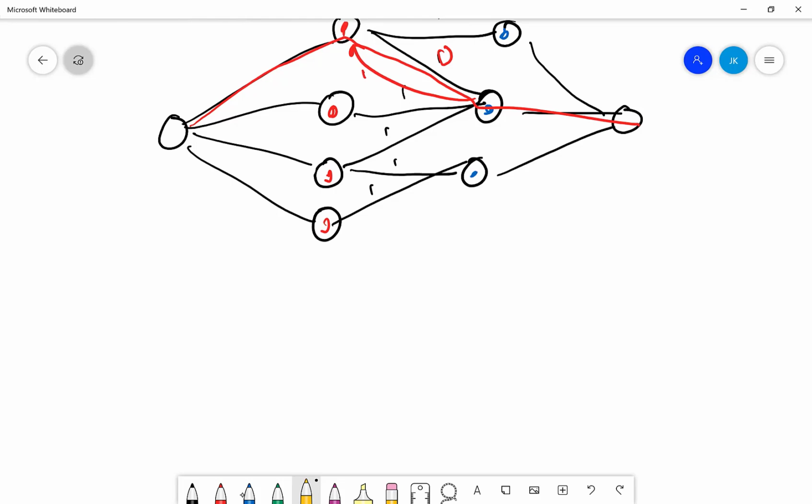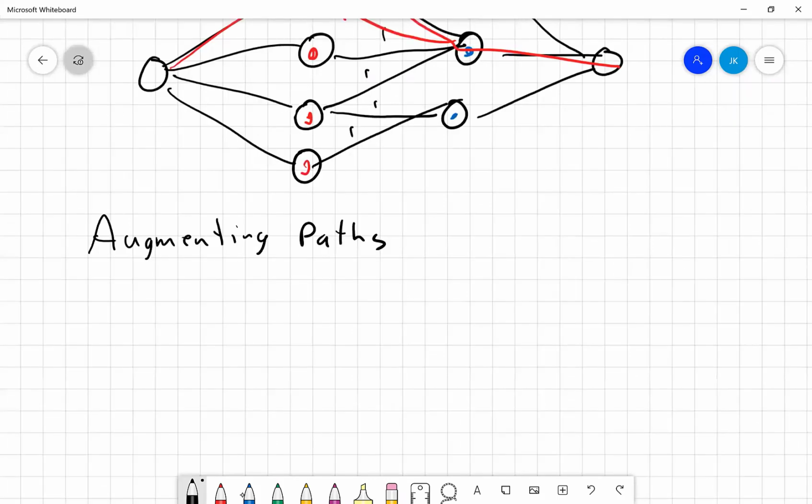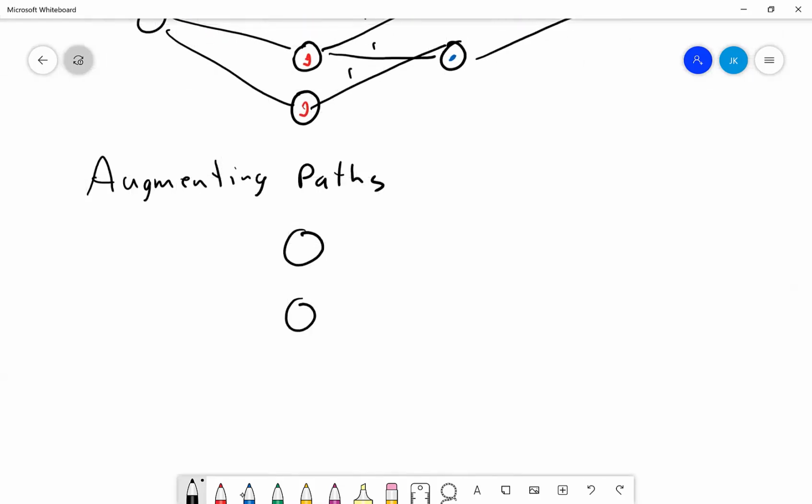I will mention that you don't actually have to run max flow to do this. You can get a slightly simpler version of it using something called augmenting paths. So let me just mention augmenting paths real quick. Although as I describe this, you should say, wait a minute, that's exactly the same as max flow, and it really is. It is the same thing as max flow. So the idea of augmenting paths, and I'll try to use the same example I had before.